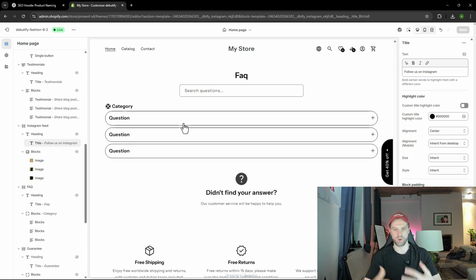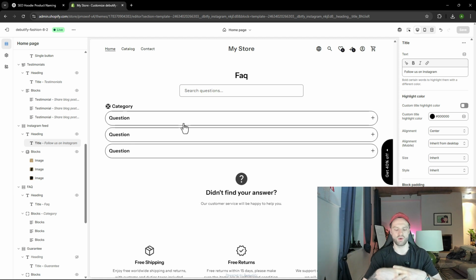What do you want to know? Can I return this if it doesn't fit me? What's your return policy? What's your refund policy? These are the questions you wanna know answers to when you're ordering from an online fashion store. And essentially, that's what the FAQ is.